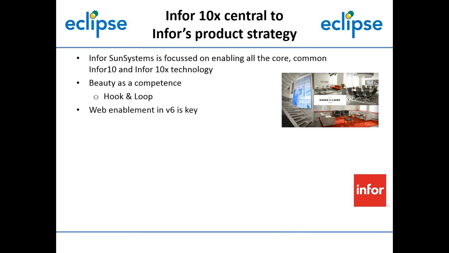Another fundamental pillar to the strategy is, of course, web enablement. And web enablement has been around, as we said at the beginning, in Infor10 for the last couple of years. But certainly web enablement is key across all of the Infor products. So not just enabling the core products themselves to be run in the browser, but for all of those products to run within the same web interface. And in the case where we wish to collaborate between different products, or we wish to share information from a core application to other users within the business, making sure that there's, again, a common look and feel and a common framework for being able to do that. So web enablement is also fundamental.